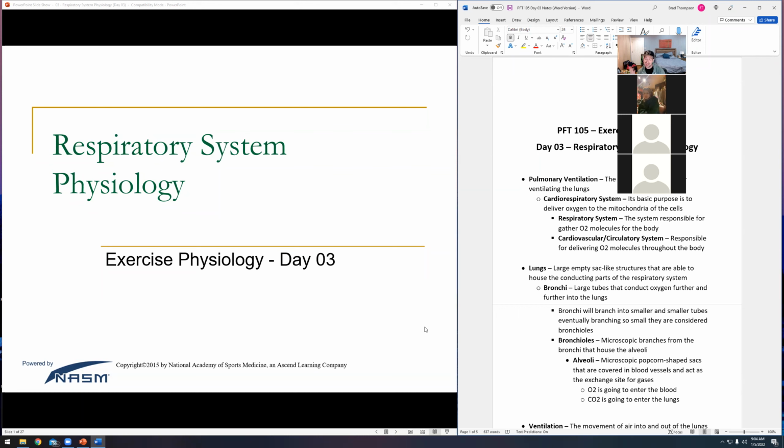There are animals that take in oxygen through their skin. They diffuse it straight from the atmosphere into their skin, and it allows them to get the oxygen they need. So you might be thinking, well, why don't we do that? And one of the things he said in the video is that we're very much larger than those animals.